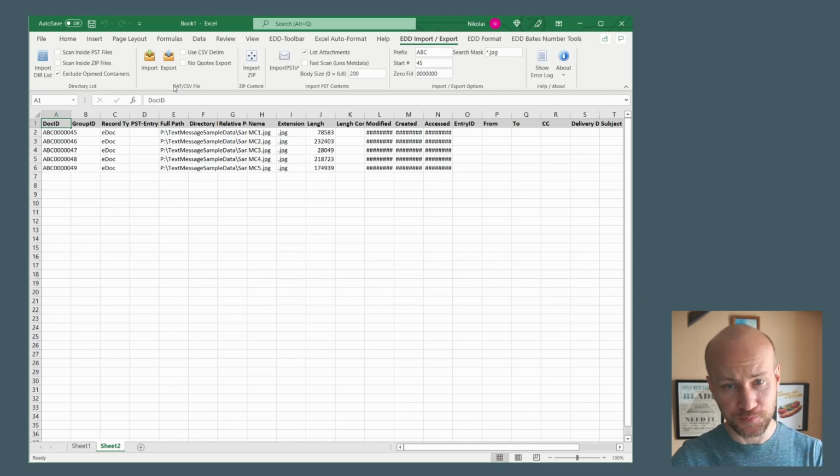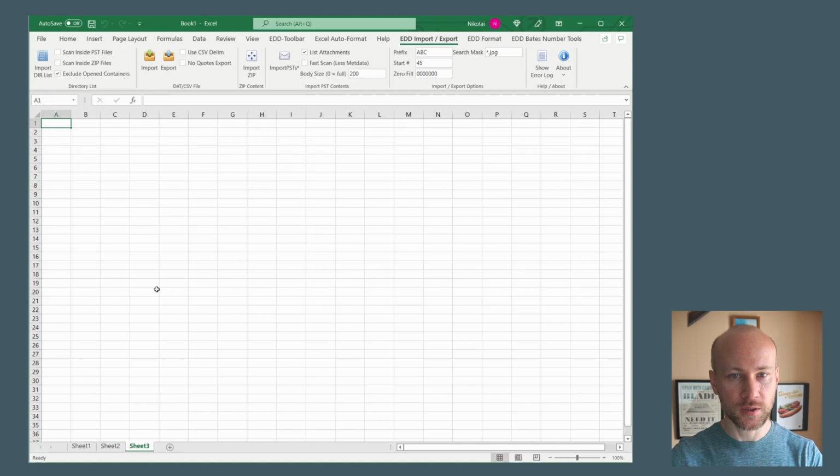This is really exciting. A lot of people like to put their DAT files into Excel for QC purposes. Sometimes they resave it to a CSV. Not entirely sure that's the best thing to do, but some people like to bring them into Excel. And then they take the content of Excel and export to a DAT file, and using Concordance delimiters is a bit of a pain. So let's see what we can do here.